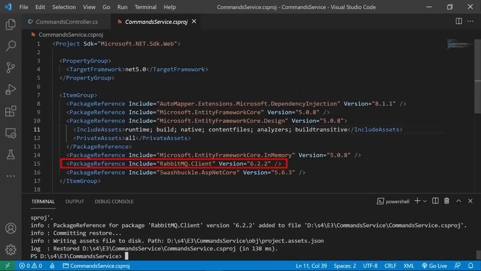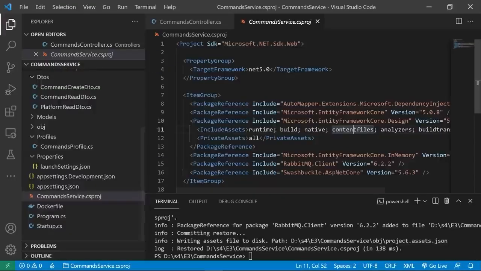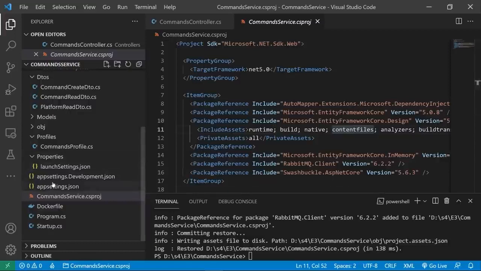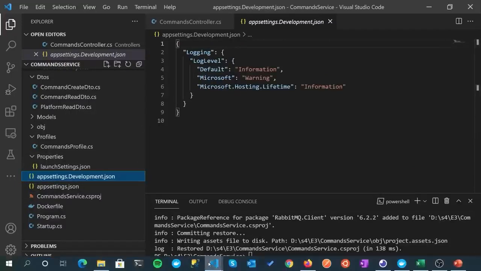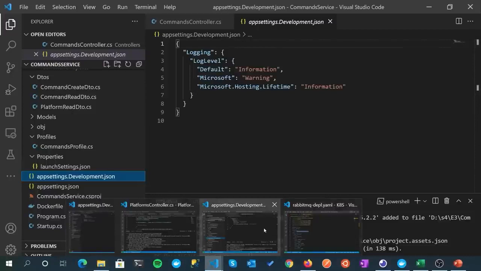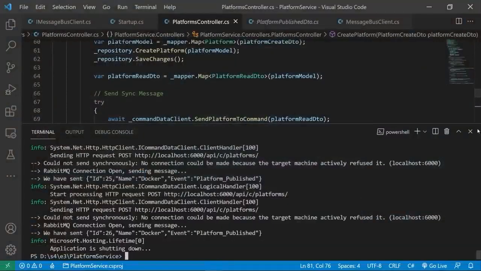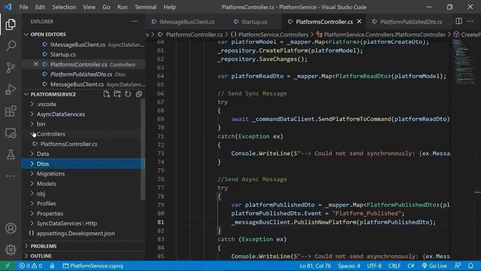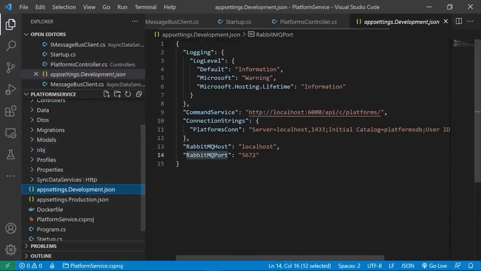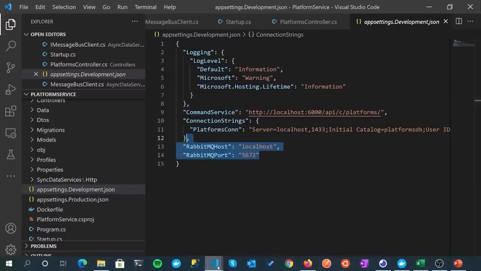And then, like we did with our platform service, we want to add in configuration elements to both our production and development appsettings JSON files. So we'll do a Control B. And what I might do is I might select our appsettings development JSON, and I might just come over to our platform service, and I might just copy in those files. So here we are, platform service, and I'm going to close all this down. And we'll come to our development JSON, and I'm just going to copy these because it's exactly this, connecting into the same message bus. Okay, so I'll copy these over.